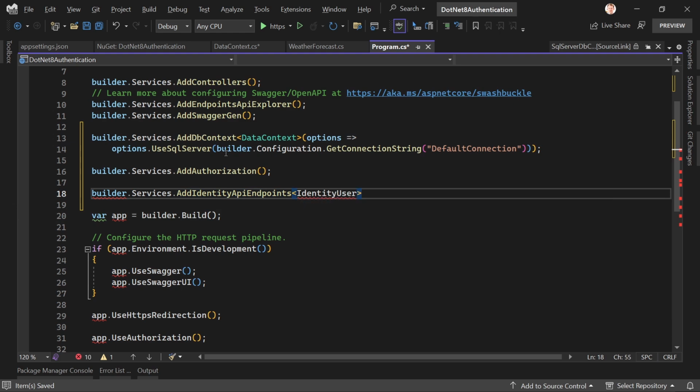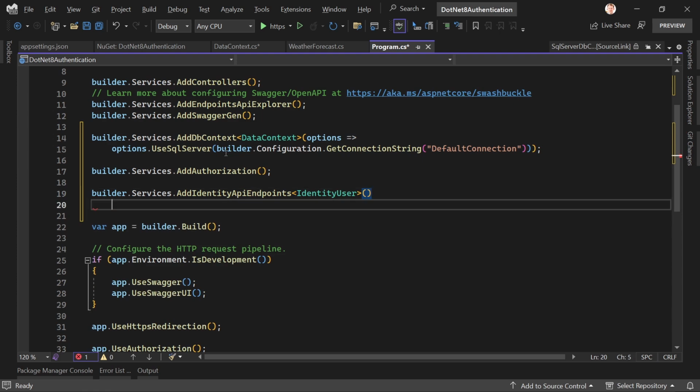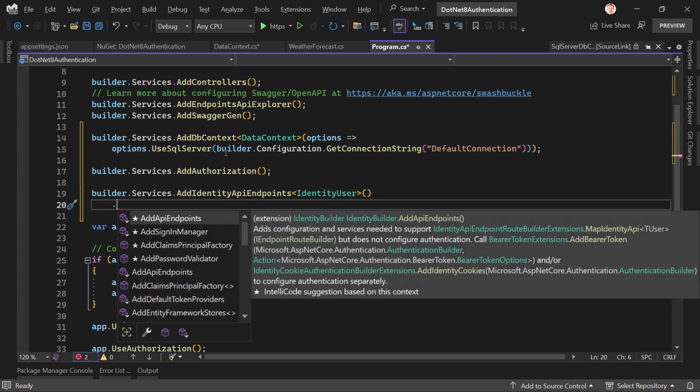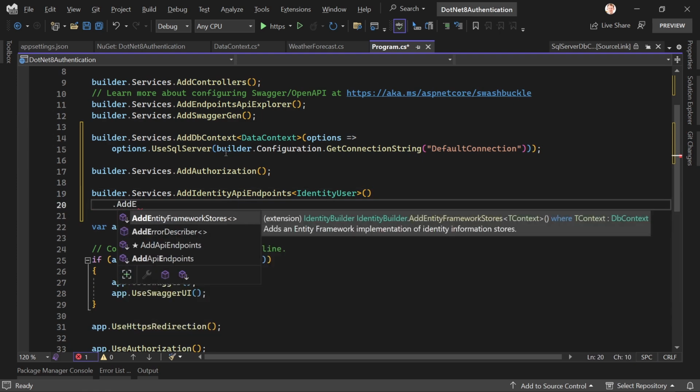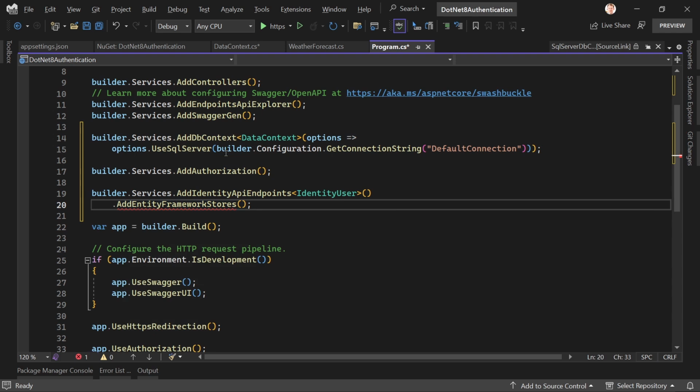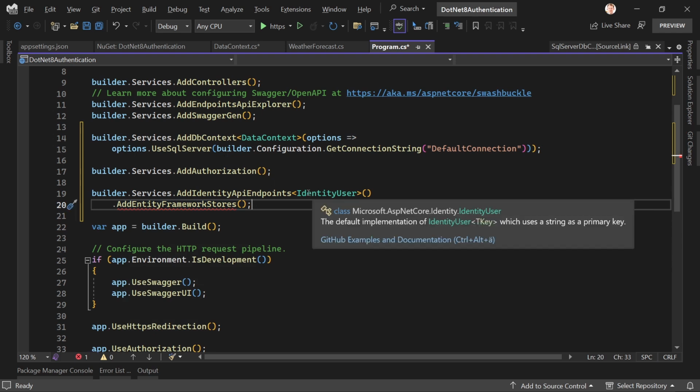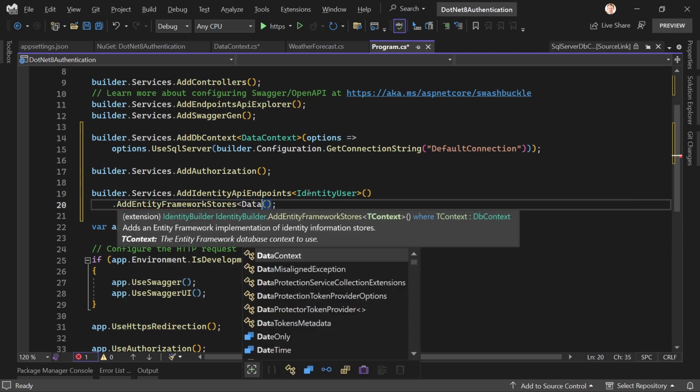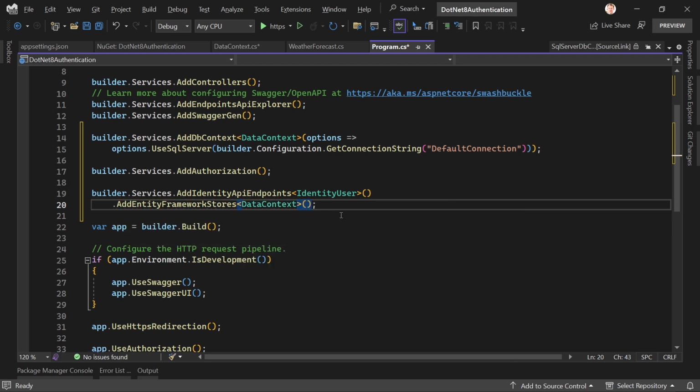Again, in your case, maybe you want to use another entity here, then just put it there and it should also work. And then add entity framework stores. See it here, adds an entity framework implementation of identity information stores. So we get a bunch of tables when we now run our migration. And of course we have to specify the DB context here.